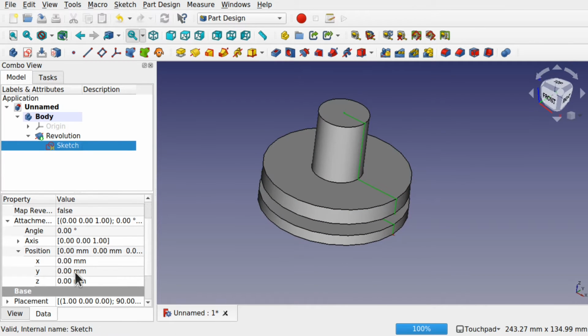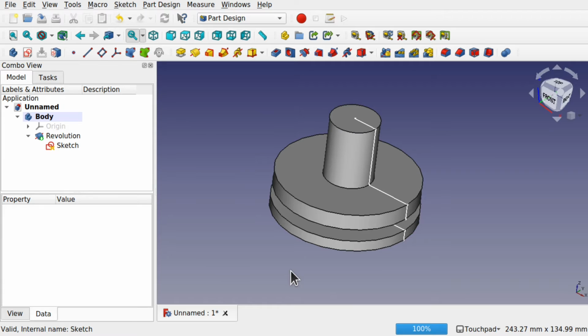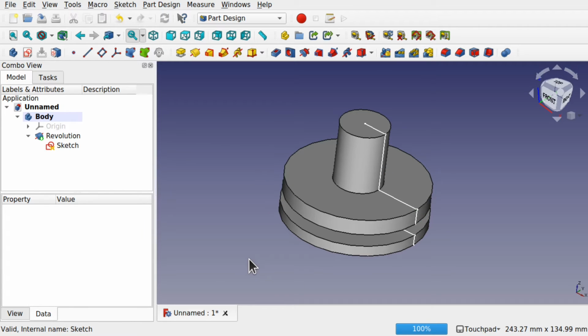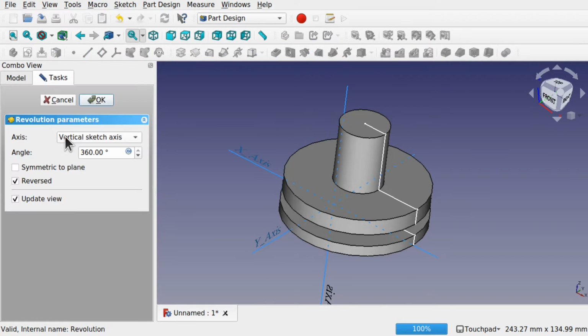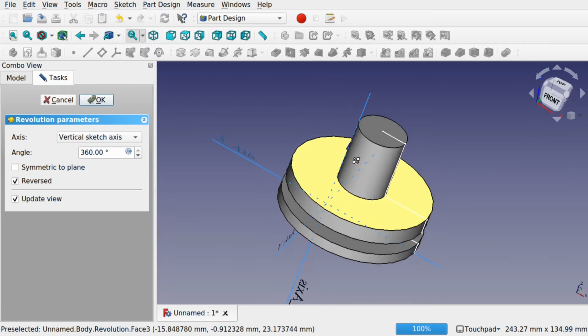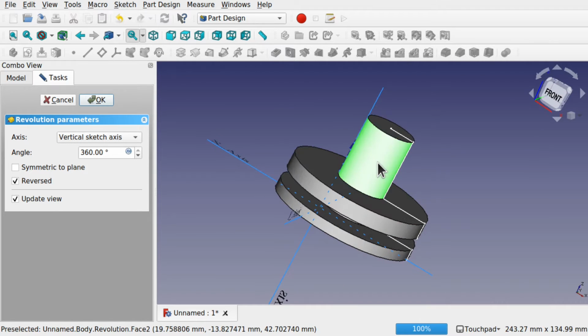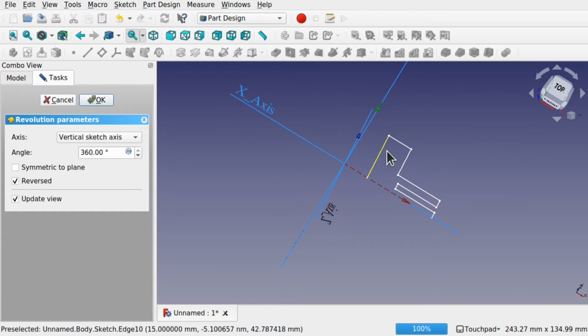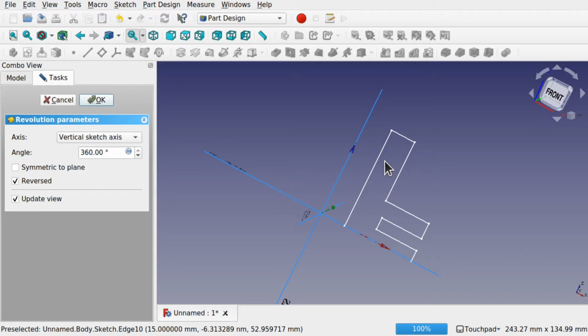Click on the sketch and we'll move it along the x-axis, so we're moving out. Press the spacebar. See, that's moved. So it's moved with that sketch. And that's because our revolve is around the vertical sketch axis. So our sketch, this is the vertical sketch axis. Because this is attached to the axis, we just changed the position of the sketch. Still attached to that axis.